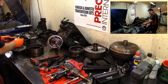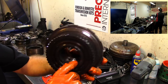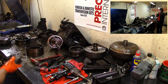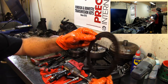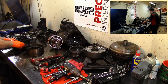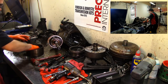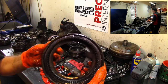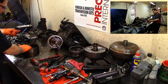And as you can see, all the frictions are not in good shape. So here we have this is a drum. We have the feed holes there, with a sprag and a normal piston. Normal piston, I would say that because of the transmissions that we have today. You can see our clutches are pretty bad. But the steels are good, even though the clutches are flaking off, the steels are all good. And the ring gear, of course, it's part of our pressure plate here, and this is our snap ring.